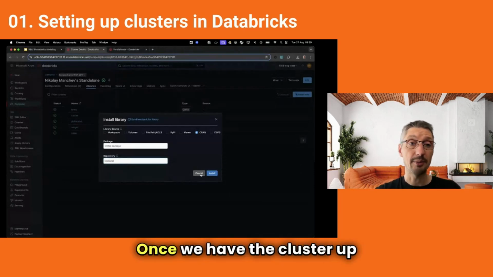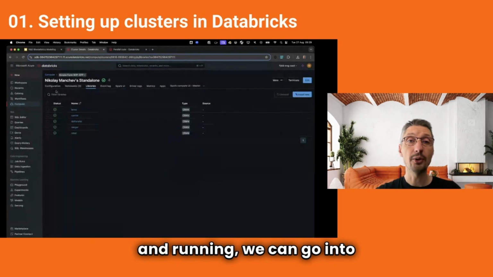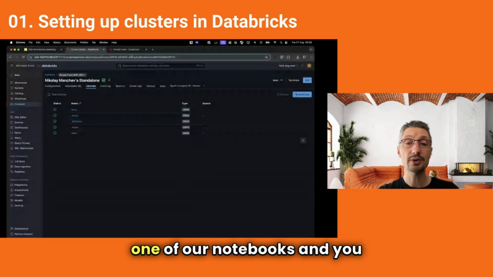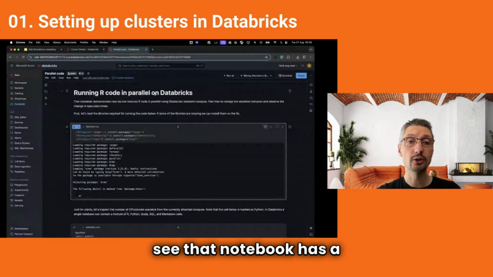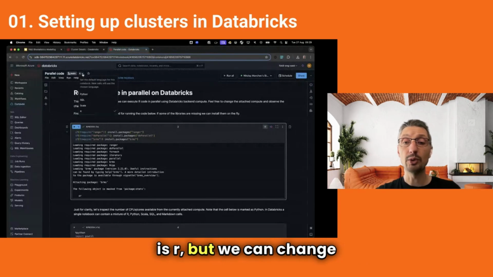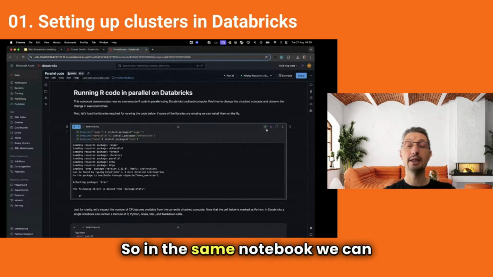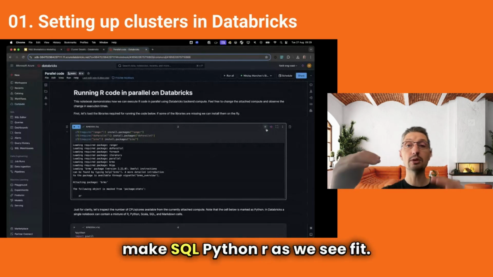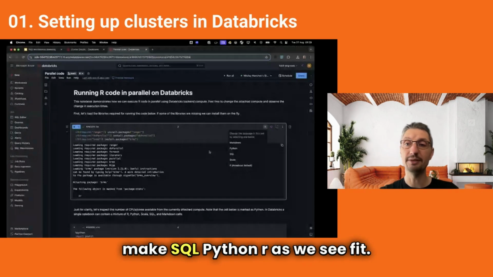Once we have the cluster up and running, we can go into one of our notebooks, and you see that the notebook has a default language here, which is R, but we can change individual cells to different languages. So in the same notebook, we can mix SQL, Python, R, as we see fit.